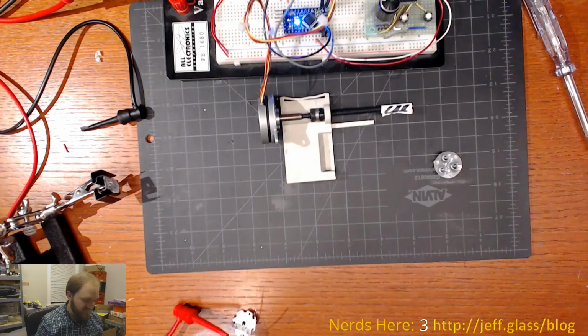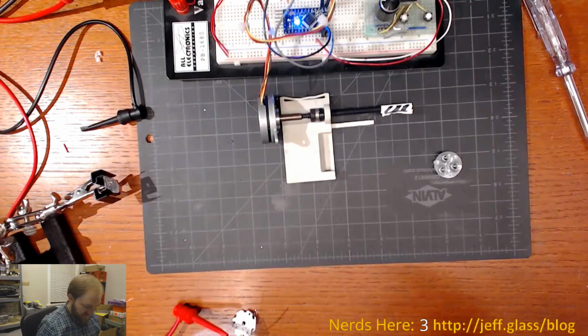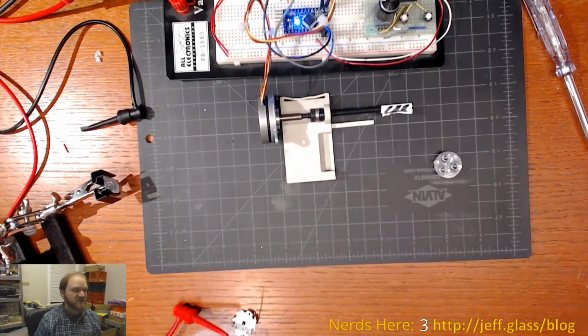I won't have to muck around with the variable, current adjustable buck supply that's in the actual LED circuit. Obviously, the big DC power supply is much larger than I would have in the real thing, but I think for the sake of experimentation tonight, this is just going to be a lot easier.